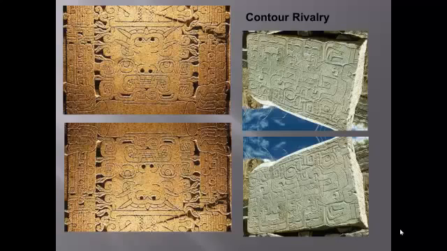So the image on the upper left is from Chavin de Huantar, although it's not a required work. It's probably the most famous work from that. I don't know why it wasn't included. But note that the image changes when it's flipped upside down, but that there is still a clear image. And again, the images are intermingled in an interesting way. So I flipped a required image as well, just for fun. Contour rivalry is mostly associated with the works of Chavin de Huantar, but it shows up in modern geometric art as well.